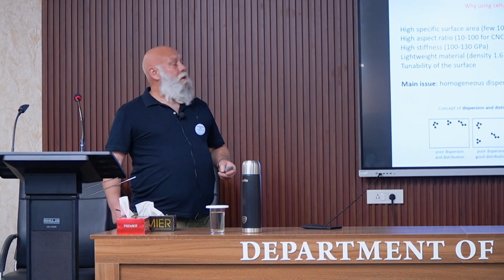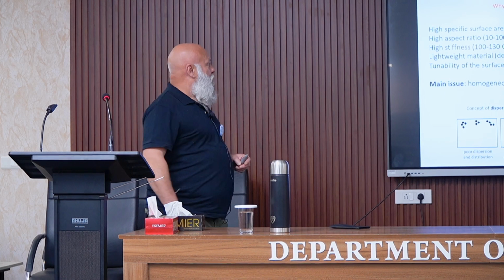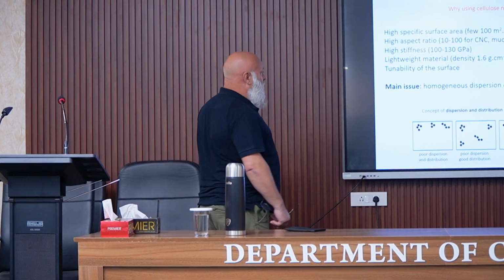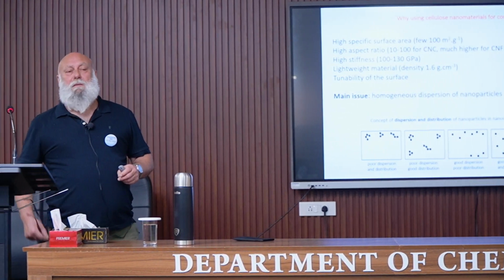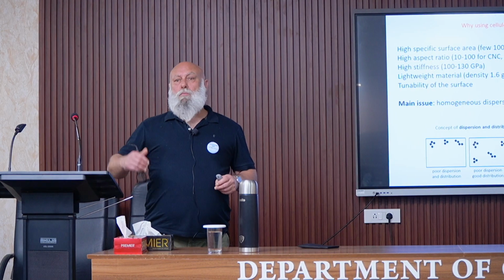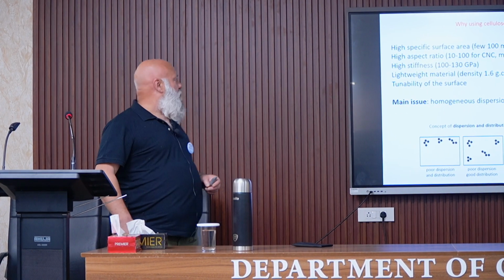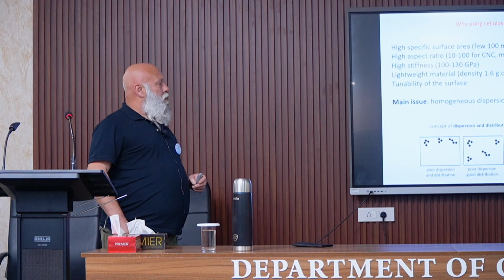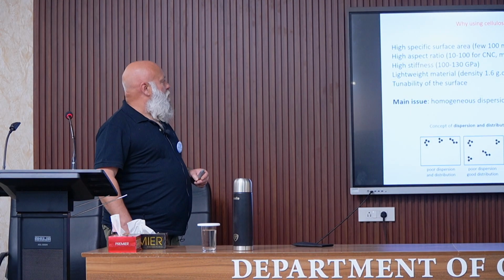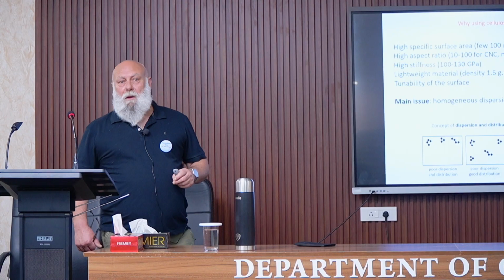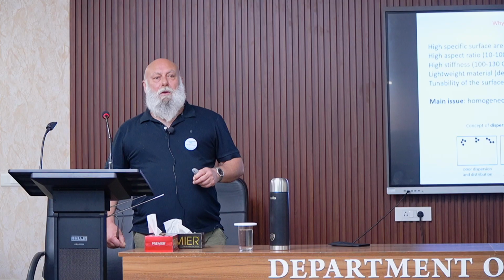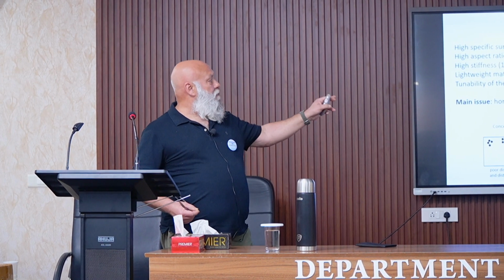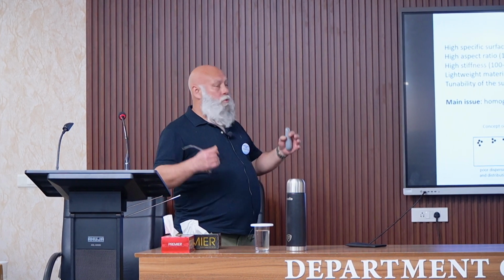So it's a lightweight material. This is important also for composite application. And we can easily tune the surface of these nanoparticles to promote some interaction, for example, with the matrix. So the main issue when dealing with nanoparticles is the homogeneous dispersion of these nanoparticles in a continuous medium. Because as the size of the particle decreases, the surface energy increases, meaning that these particles have a tendency to agglomeration.